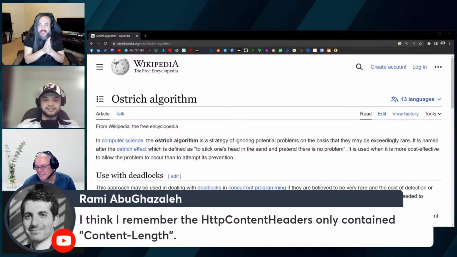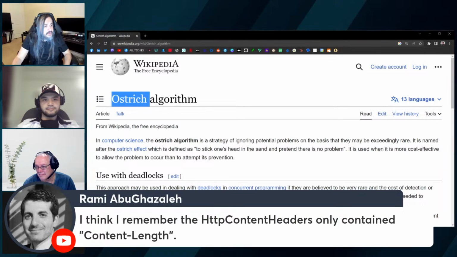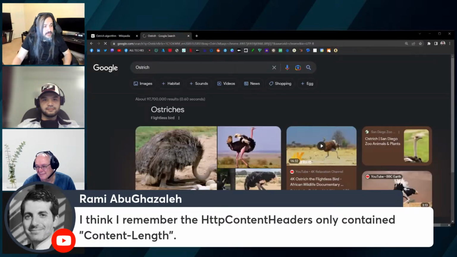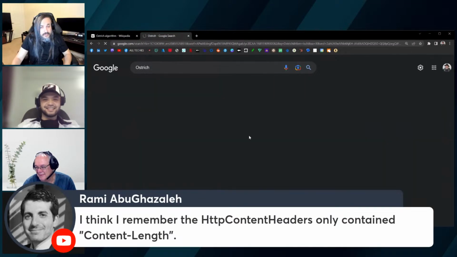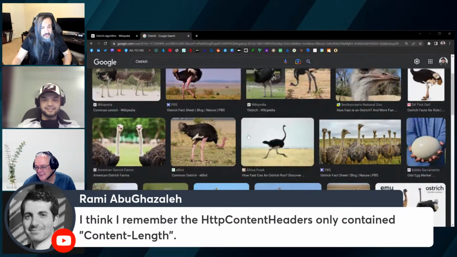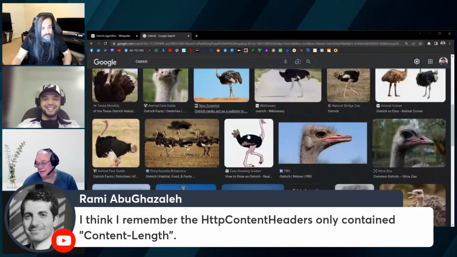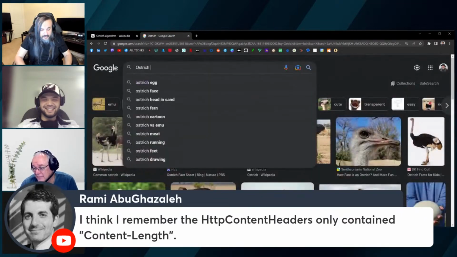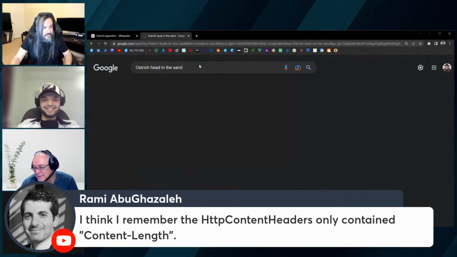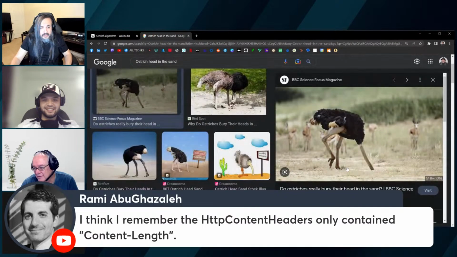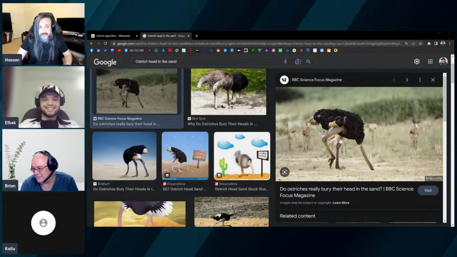Yeah, so the real question here is, we have this working, but for those of you who are not familiar with what an ostrich is, and that's okay, it puts its head in the sand when it sees danger, right, Brian? They're very famous in Australia, you know? No, they're not Australian at all. You're thinking of emus. Are you serious? Where are they at? Africa, I believe. Look, it just digs its head in the sand, and then it's like, well, danger is not there anymore.